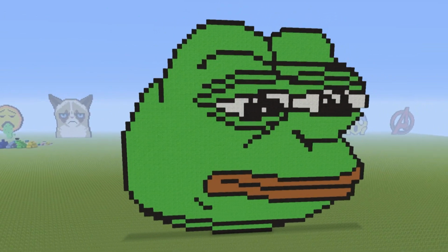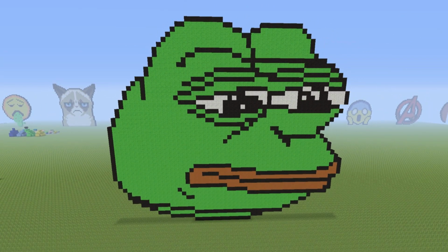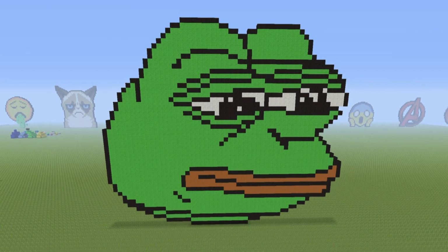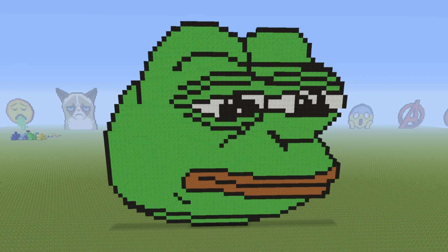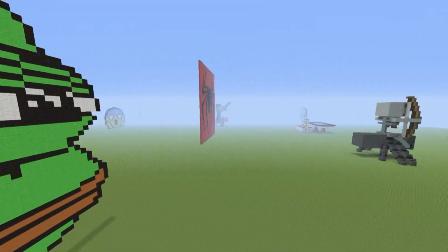Coming on down, here we have... Oh, Pepe the Frog. Poor sad Pepe. Part of the meme tutorials playlist. The poor little guy. Somewhat difficult to make, a lot of black lines in there that don't make any sense, but you guys would be able to manage it, I'm sure, if you really wanted to make him. He looks so incredibly sad, doesn't he?